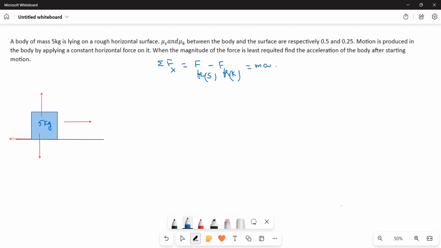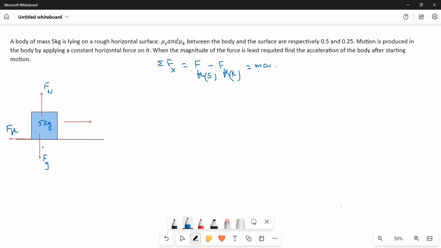So we have to find out the static friction and kinetic friction. That we find out using the free body diagram and then writing the force equations. Here the object mass is 5 kilograms. And then obviously the y direction forces are Fn and Fg. And then let us consider the object is moving along the positive x direction. So the friction force is acting along the negative x direction. Now, this is the x direction force equation. In this, we have to find out static friction and kinetic friction.